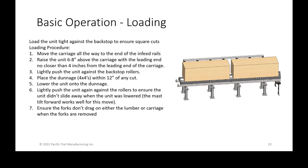they're not flat. So again, once you've placed that dunnage, this was why you wanted to mark your unit, so that you don't just guess and accidentally cut into your dunnage, which damages it and you have to replace it. So marking takes a couple seconds, but it helps you when you're then placing the dunnage for your cuts. After placing the dunnage, you can see here on the right side, we're going to be cutting two units of lumber, and we're going to be doing a single internal cut right down the middle. So you can see why those 4x4s that are sticking out are close in the center. That also gives you easy access for unloading with the forklift.